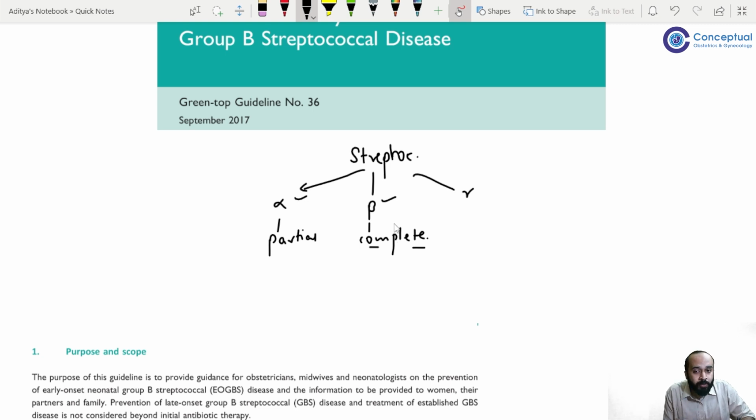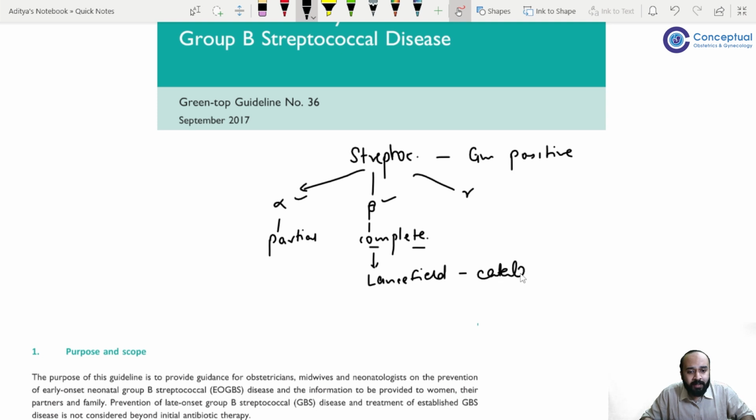So when I was talking about beta hemolysis that was occurring, that was complete hemolysis, a complete transparent zone was made in the agar, and Lancefield decided कि on the basis, by the way, streptococcus is gram positive, never forget that. So Lancefield said that not just gram positivity, but on the basis of an enzyme and how they react to it, I would classify them further into various groups. So Lancefield decided to put it into various groups for the ones that were catalase negative.